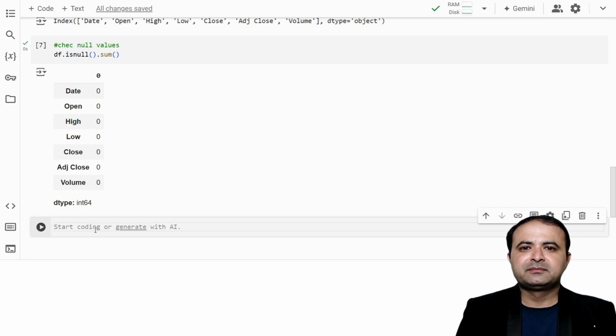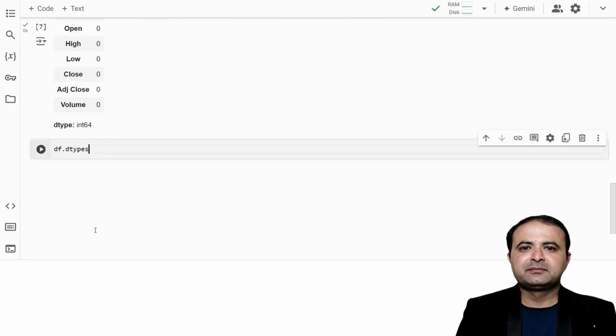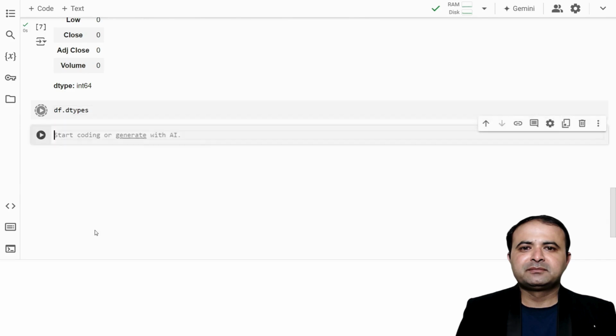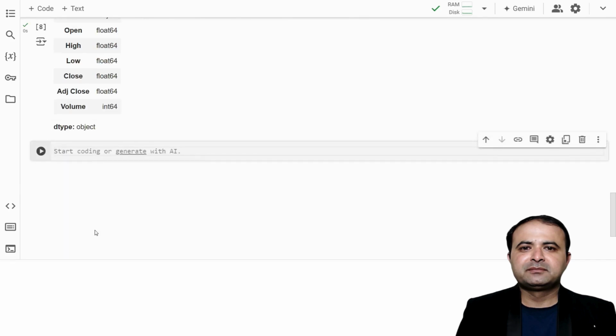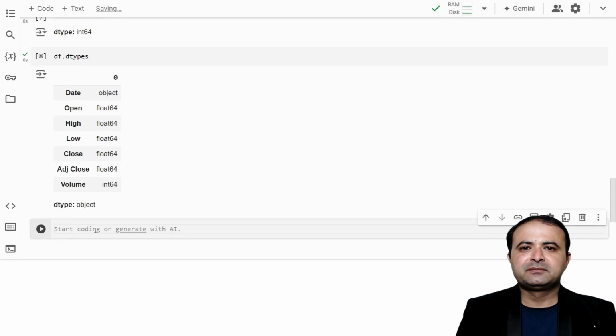Very good, fantastic. And now I want to check df.dtypes. Now you can see most of the data types are object and float, and the volume is integer. Very good.